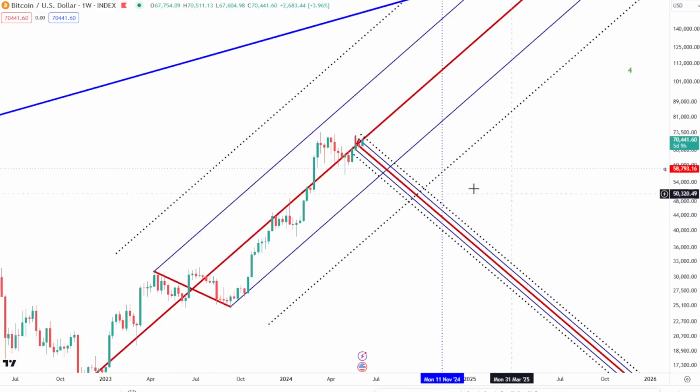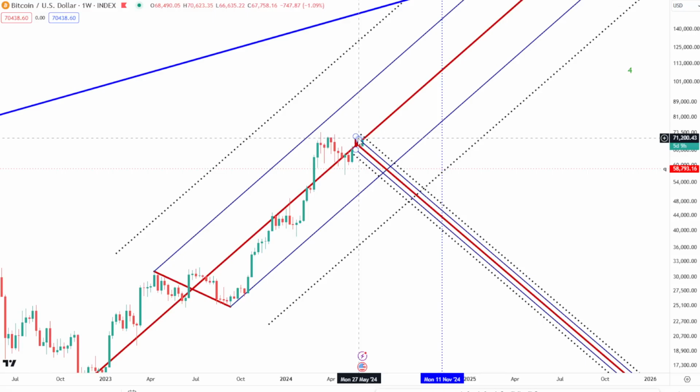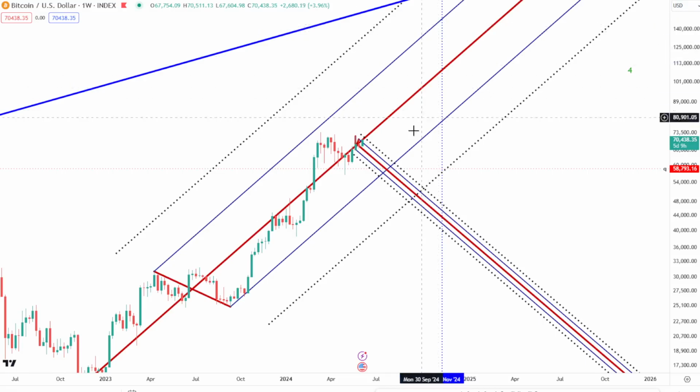And it's important to look into this because obviously there is going to be the argument that this is a corrective move down. So far, we've only moved up in a corrective manner. You could argue that we're going to see another correction down to make a more complex WXY scenario. I don't think that's likely because it would be dragging on way too long to allow time for a huge blow off top prior to the US election. And secondly, if it did do that, I think we'll probably be dipping beneath this lower median line, which is my invalidation point. I don't want to see Bitcoin go beneath this lower median line.